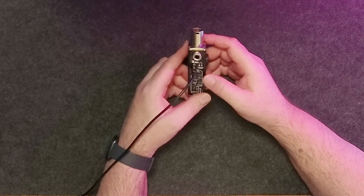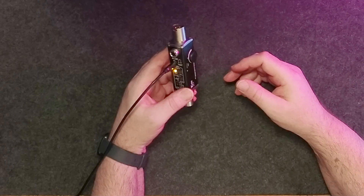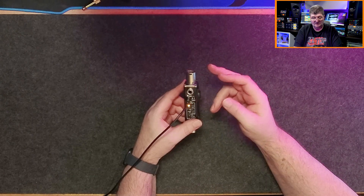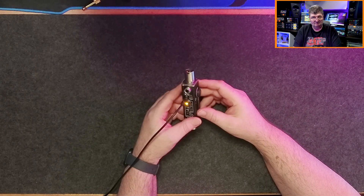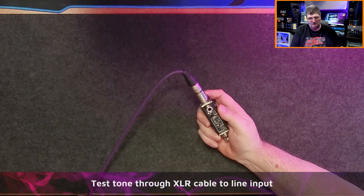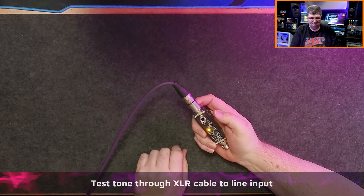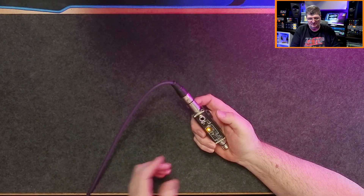As you can see, we get that test tone with no problems at all. We can use that to easily send signal through any path we want — output coming from the XLR, from the TS, or the headphone output. We can select and use it with basically any kind of signal. Another test is to simply output a signal down the XLR — I've connected it to one of the inputs on my converters, and you can hear the signal. We can choose between a sine wave at one kilohertz or pink noise.